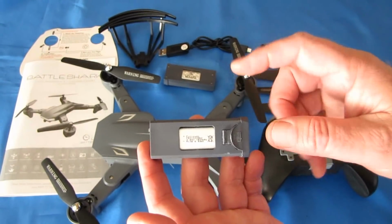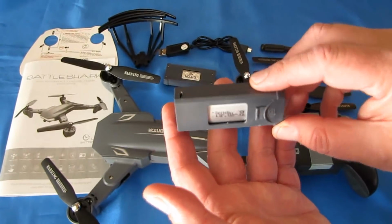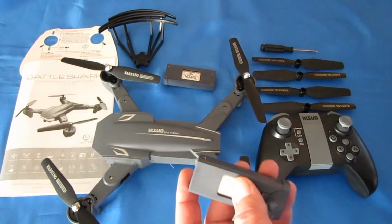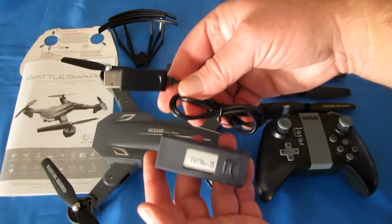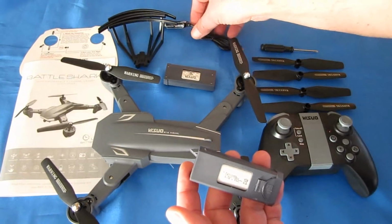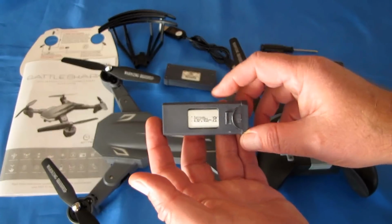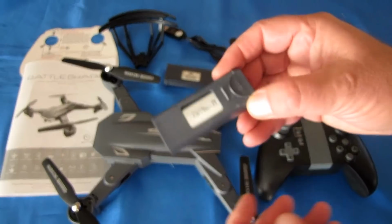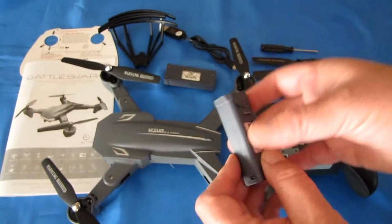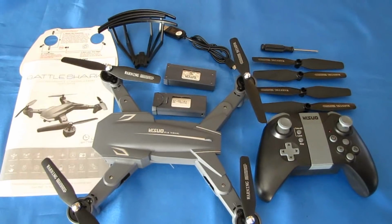What that means, folks, is it charges to a higher voltage than a normal LiPo battery would, and as such they give you their own special charger. I don't know if this is really charging it though, at 3.85 volts, but I'm hoping it does, and apparently it will. The predicted flight time of this thing is supposed to give you 20 minutes of flight time with one of these batteries. I find that hard to believe. We'll find out in the field when we go out and test it, but supposedly it does.